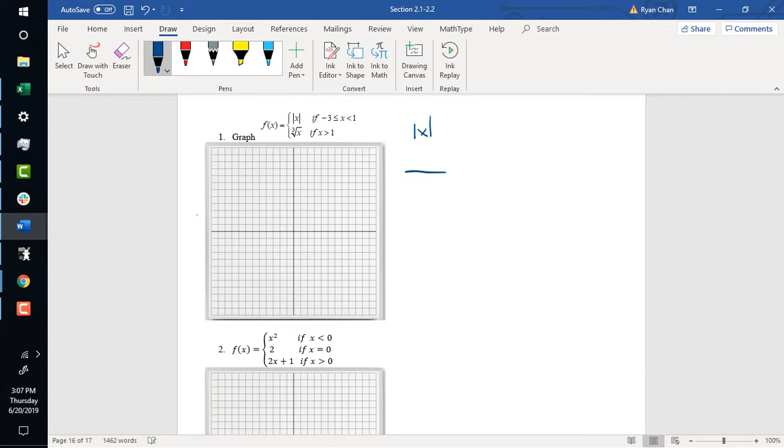And I'm going to look at specific points. Now, the one that you want to make sure you realize is you want to make sure you include what's called your endpoint. So that is actually where your graph ends. So I must include -3 and I must include 1.